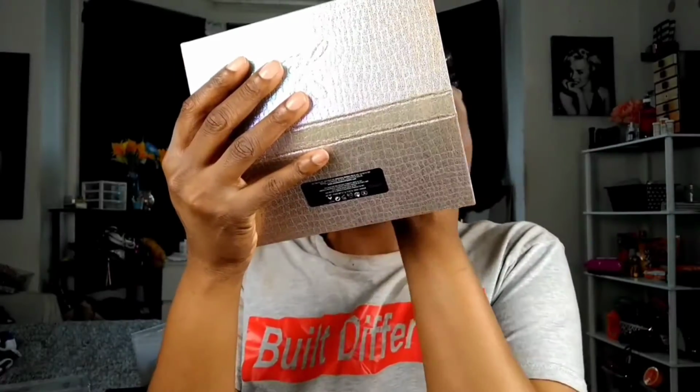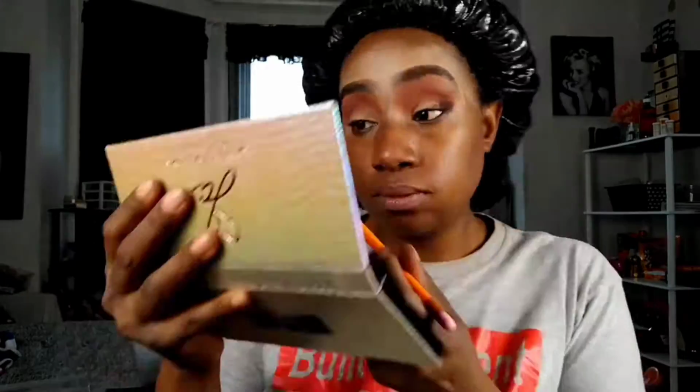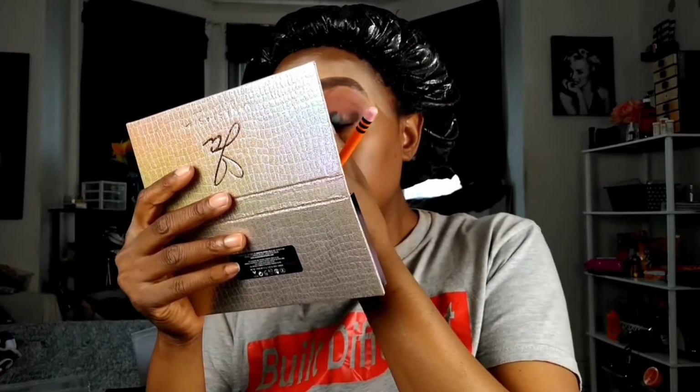Next, I'm going to take the other darker shade of brown just to define the eyes, the under eye, just to give it definition. I'm going to blend those colors back and forth together. Next, I'm taking the darkest brown in the palette, and I'm simply doing my outer corners for definition on the outer part of the eye. Next, I'm going to be taking a black jumbo liner pencil just to define and get the color to show up better. Black base I'm putting down.